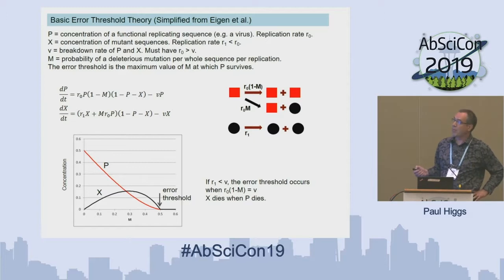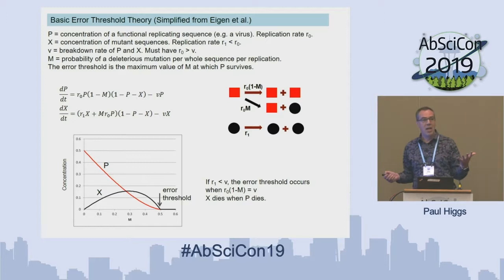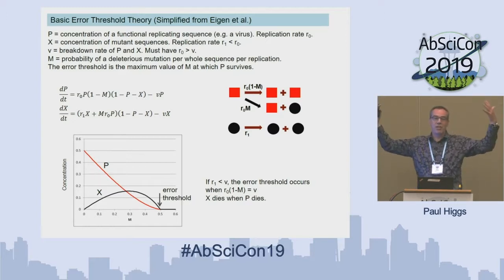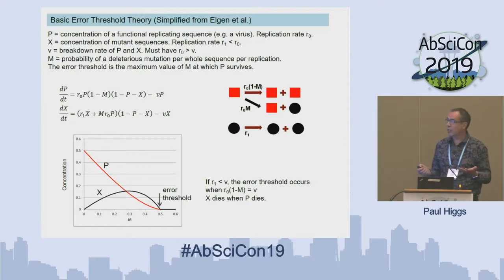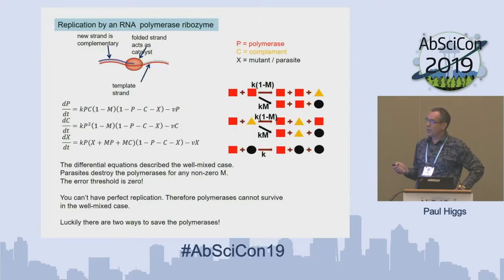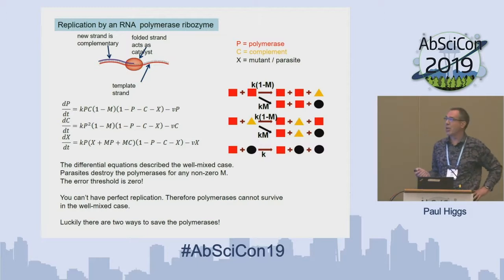This would apply to something like a virus that is multiplying inside a cell, and the cell provides the magical ingredients that are necessary for the virus to replicate itself. But in the RNA world, there's no magical cell there, so the RNA ribozyme has to copy itself. So now our reaction scheme looks like this. A red one meets a red one, and it makes an orange one. The orange one is the complementary sequence to the red. If a red one meets an orange one, it makes a second red one. So together, by the two-step process, the red ones can replicate.